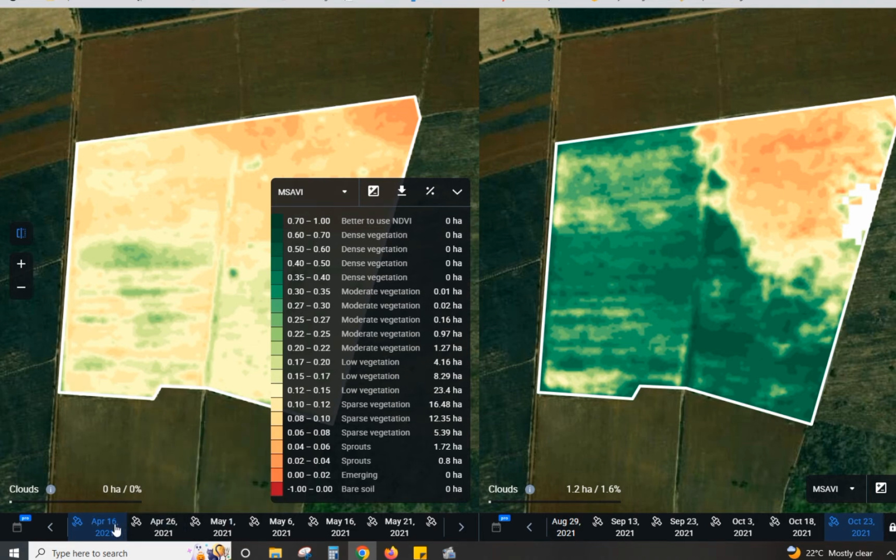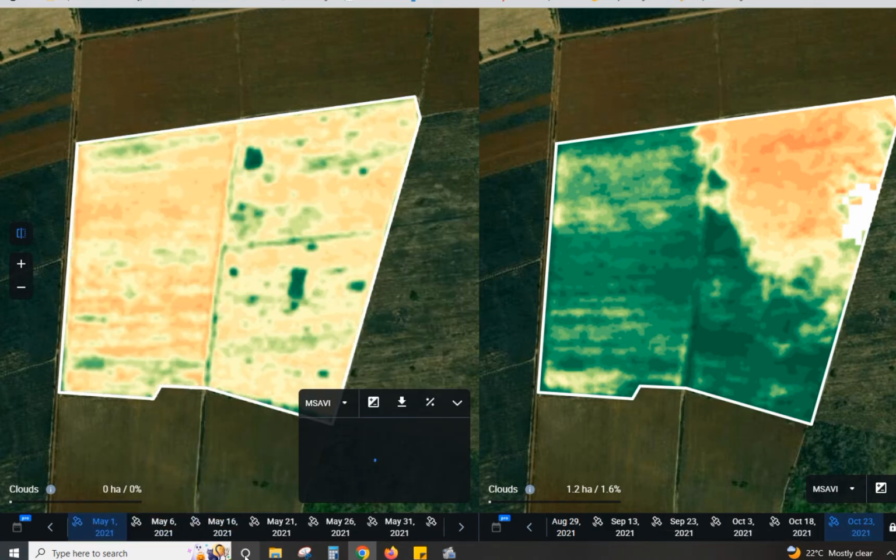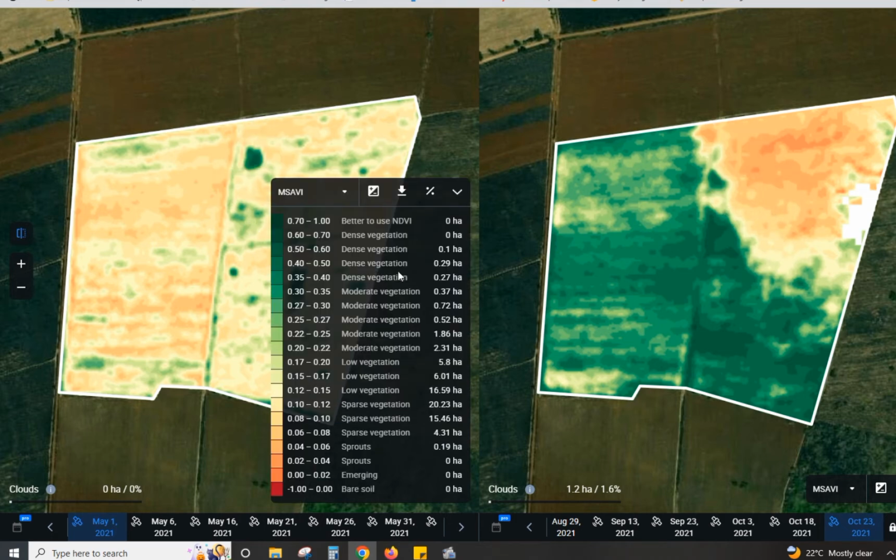Let us jump 2 weeks into May 1st. May 1st, 2021. What we notice is that this one field either was planted early. So you see here, it actually tells you what to do. Better to use NDVI, yeah? For fields where you notice the figures are 0.721, but we don't have any as of yet, so we are still doing well while using this.